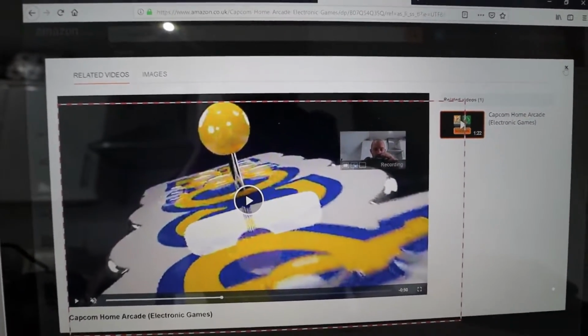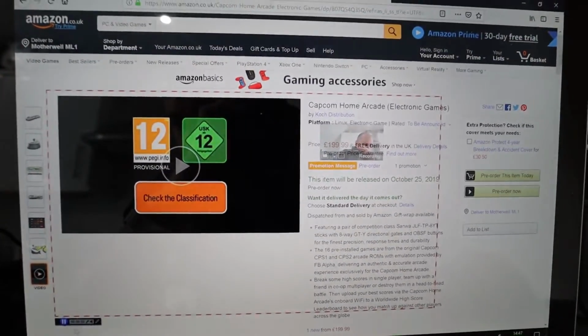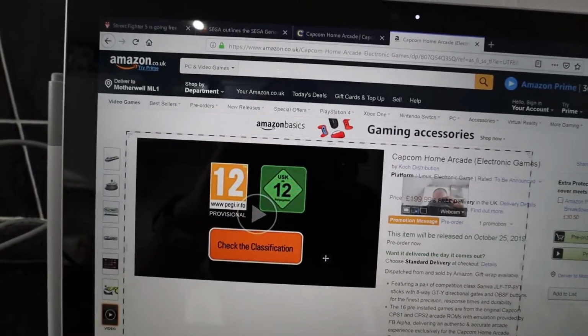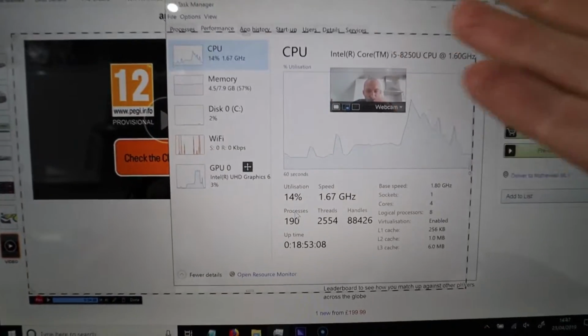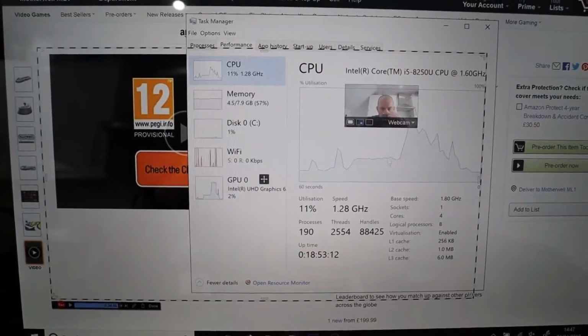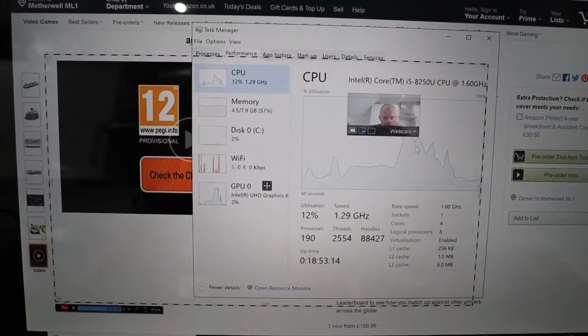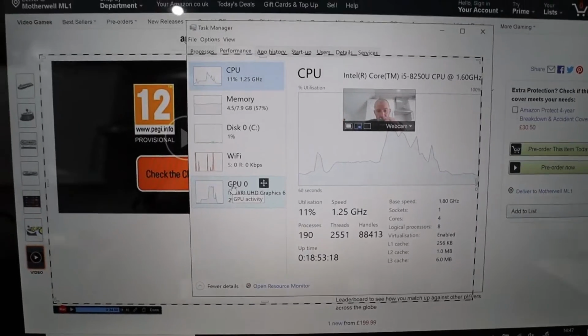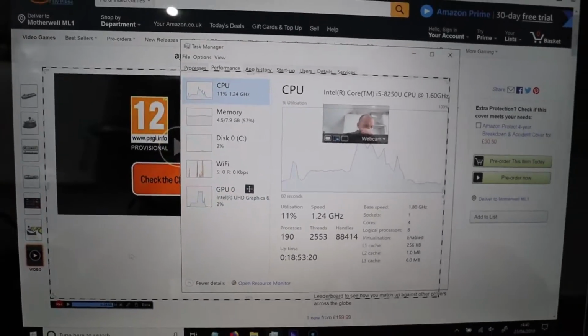Now, I still could record that, and it still is recording that. But it does show you that when you're doing anything more intensive like a video and things like that, the GPU integrated graphics will shoot up. So you have to be conscious of that because, again, you get to 99%, you get to 100%, that's when things start going wrong.